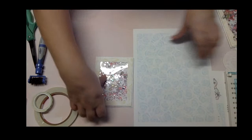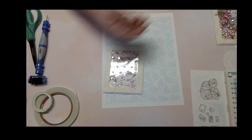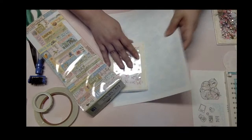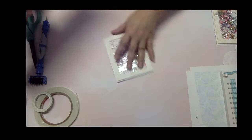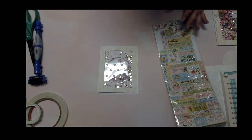Okay, so over here we can go ahead and embellish it some. I found some stickers. Oh my gosh, do I have stickers, guys? I have stickers like you would not believe. You know, it's like you go shopping, it's either Hobby Lobby or Tuesday Morning, you're like, oh, they're only 99 cents, or oh, they're only 49 cents. Y uno se llena con cosas, okay? That means you just fill yourself up with stuff, okay?